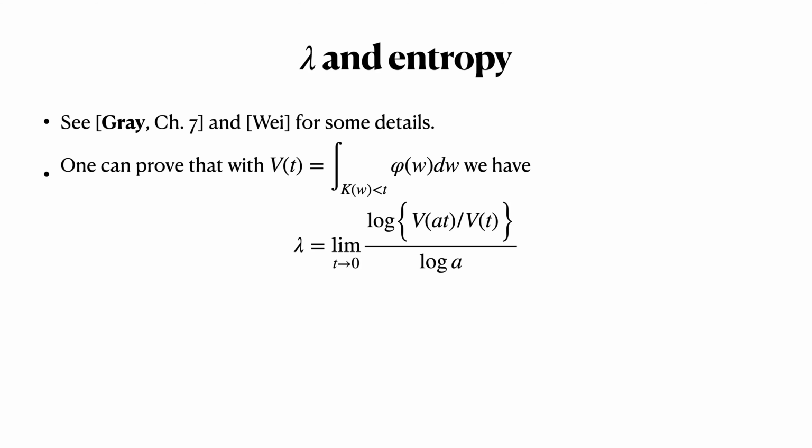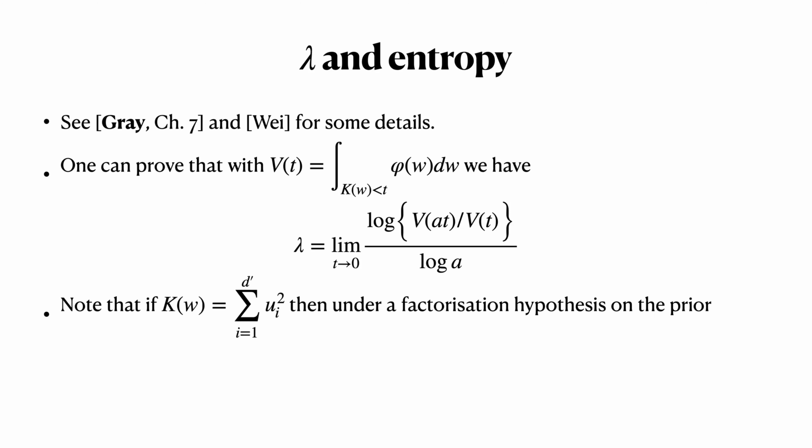Basically, most of this is just an obvious way of unpacking an exponent once you see it. Let's go back to the case where K(w) was a sum of squares, but not a full sum of squares, so D prime is potentially less than D. Then if you do this integral, you're computing the volume of a sphere in D prime directions, and the prior does something in the other directions. Just assume it's integrable and the prior factors some way. So this gets you a constant times T to the D prime over 2 for that volume.